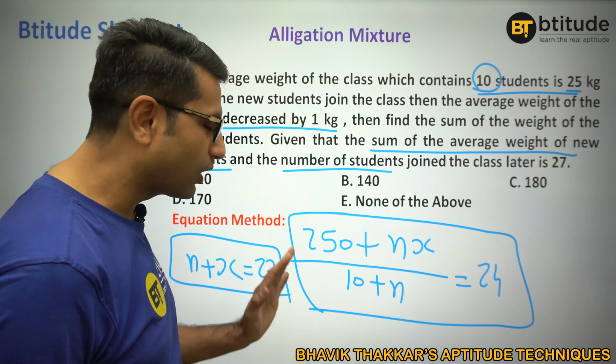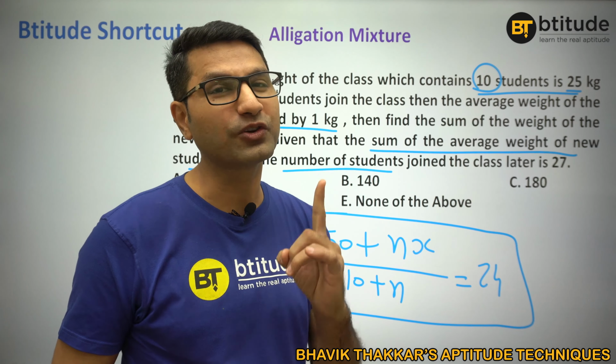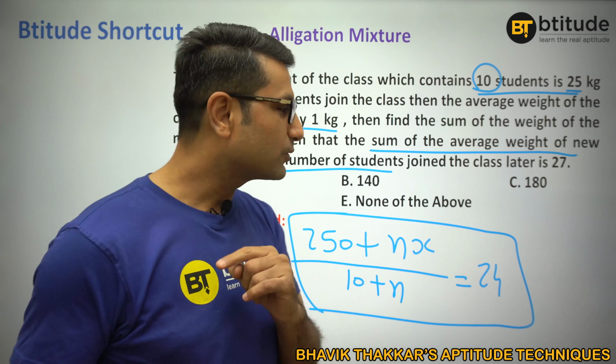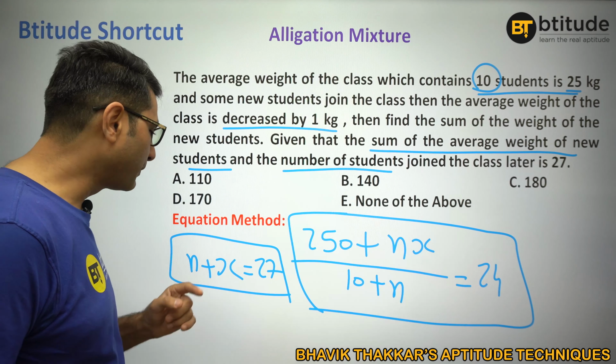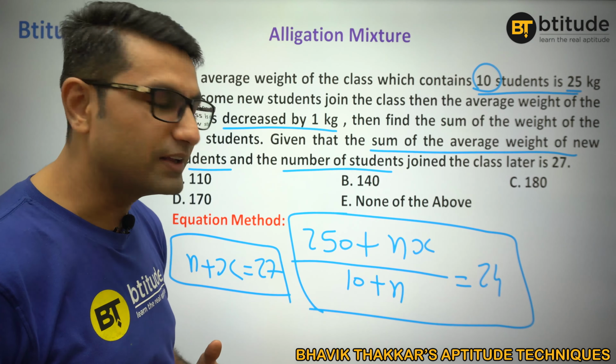But being conceptually clear is not good enough to crack this kind of entrance exams, where you have to find out the shortest methods possible. So now, how can we solve this particular question using some other method where it could be really short? Let's try to figure it out. The second method is how we can go by option.